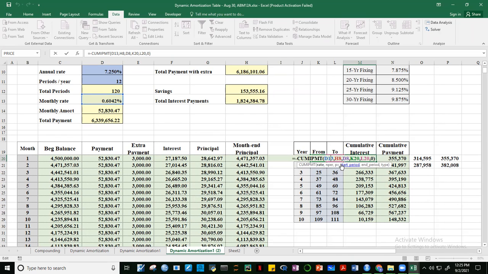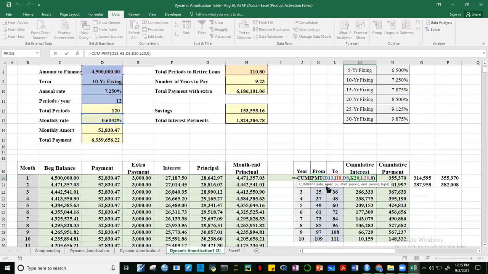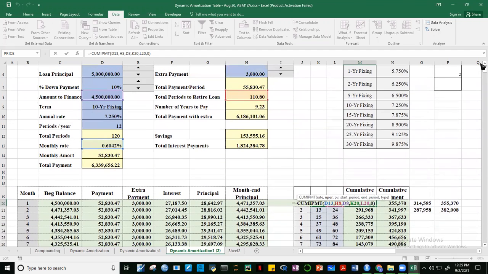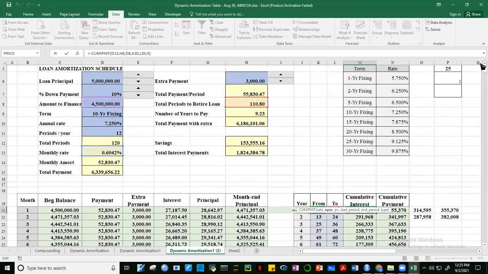Yung N/per, what's our N/per? N/per is wait, sorry. It's not H8. Ang number of periods natin is ito. N/per is this one. That one. D12. Tapos dito, D8.